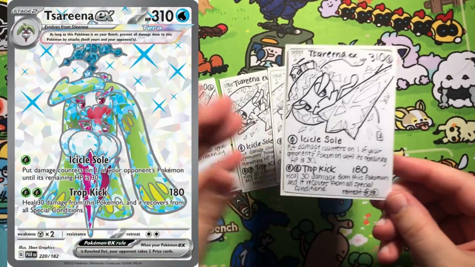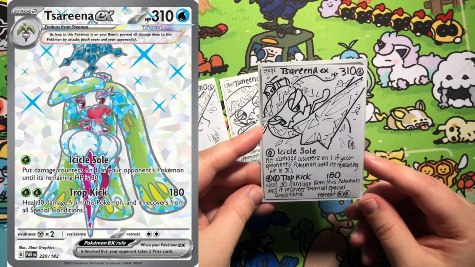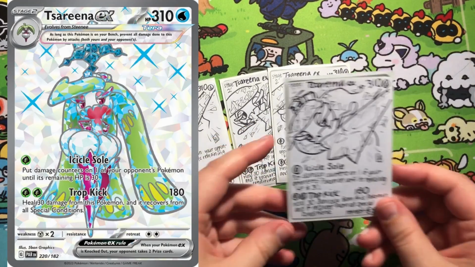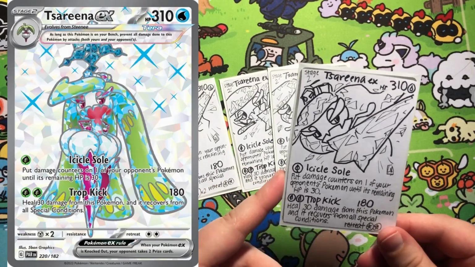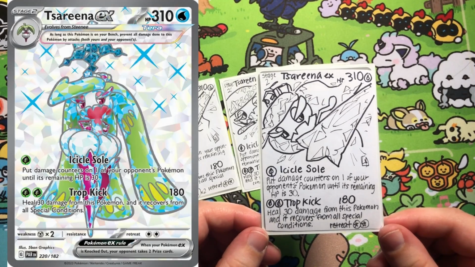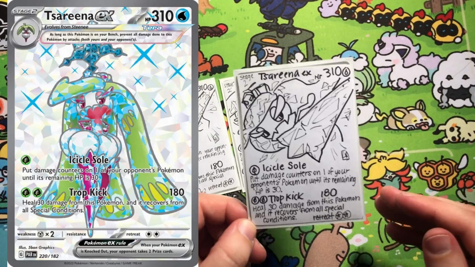So we've got Icicle Soul, which is really cool. It puts damage counters on one of your opponent's Pokemon until its remaining HP is 30. That's kind of cool once you think about it. This is a water type Pokemon, and it's going to take some grass energy for it to work. It's one of those really cool terrestrial Pokemon. But yes, we've got that move. Icicle Soar is interesting, super cool.